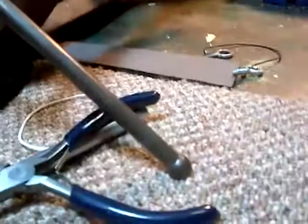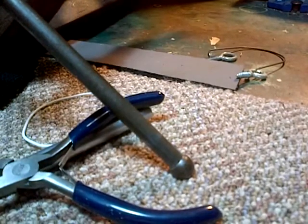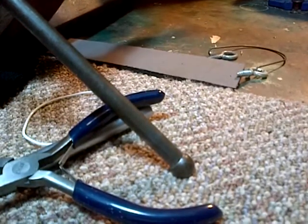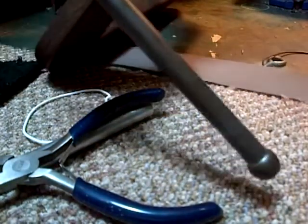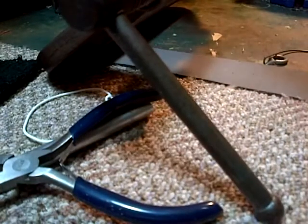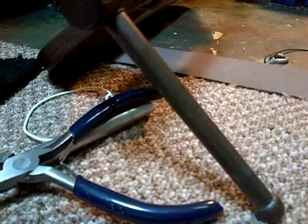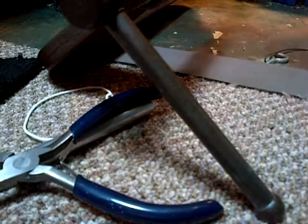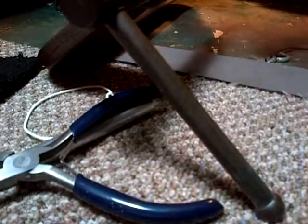As it gets, you can see it's doing a lovely job. It's working really well. So I'm really happy with the whole thing. What has happened here? Don't like this one bit. Oh my God, it's pinched right in there somehow. What am I supposed to do about that now? Just when you get everything the way you want it. I didn't expect that. I never expected that to happen.